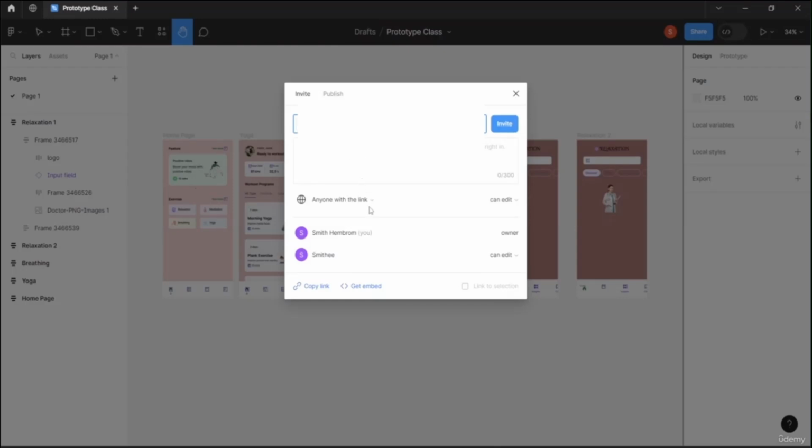I'll click on this one, and here you can see as I have selected an email address, what they can do with that. Can they only view this one, or they can also edit it from here? Okay, and who all will have access to this particular thing here? So here I can tell only people invited to this file, which I need to do from here. Otherwise, I can just click here anyone with the link. So basically, if this file is quite secretive, then in that case, I can only select this one, like only people invited to this file.